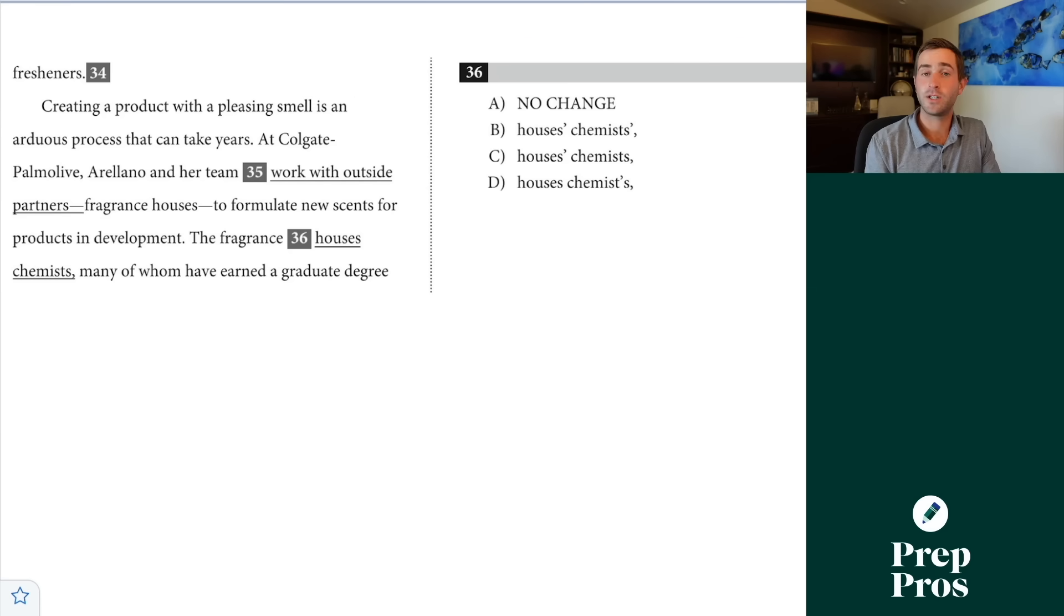Now the next thing you're definitely going to see on your SAT are apostrophes. And what often trips students up on the test is this whole apostrophe s versus s apostrophe. So we're going to break that down in a really easy way you can work through this. If you're seeing apostrophe s on the SAT this is going to be showing you singular possession. If you see s apostrophe this is going to be showing you plural possession.